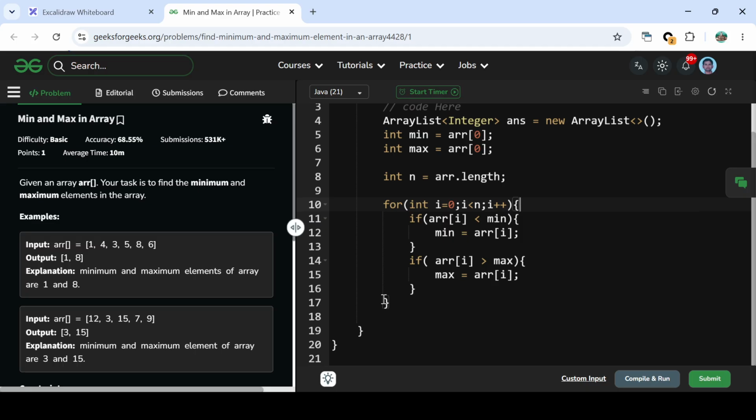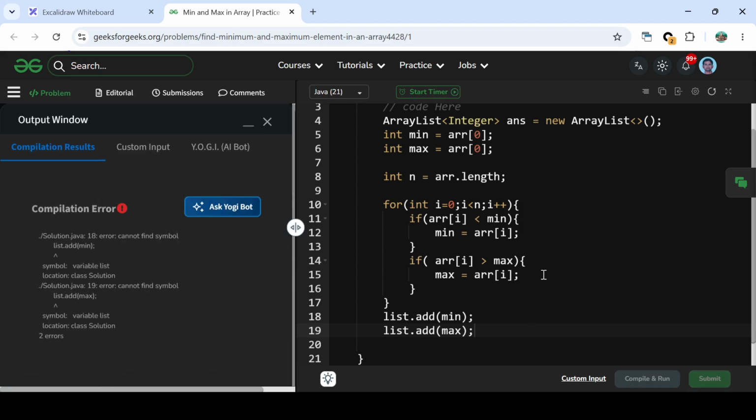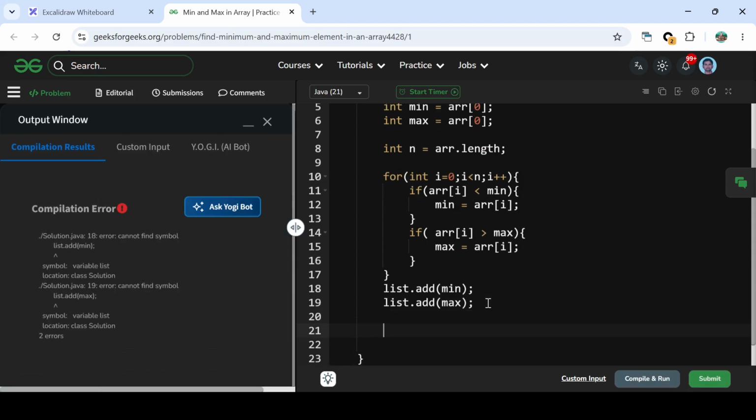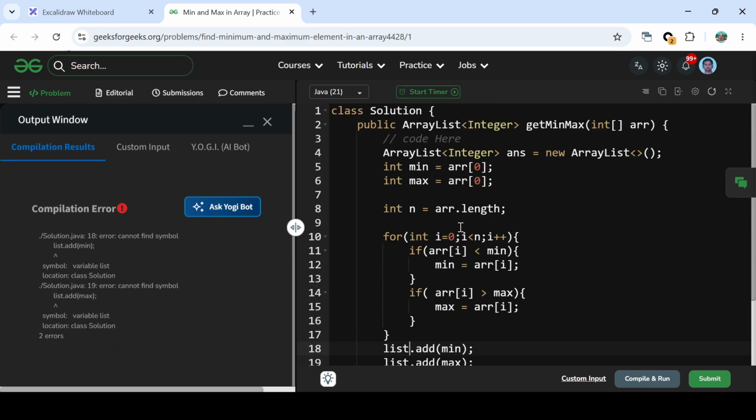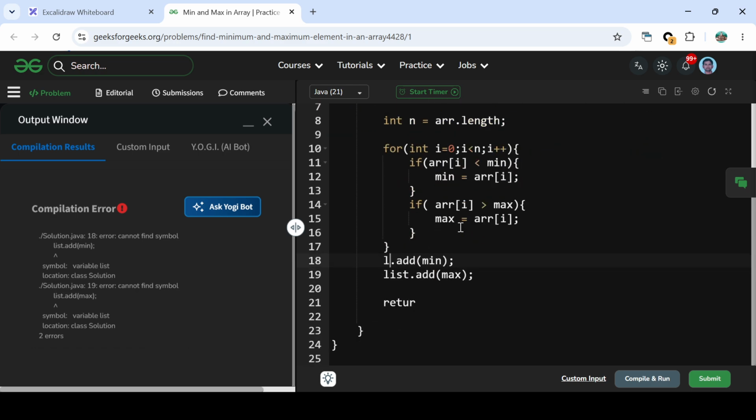After the end of the loop, we have to add mean and max to the list. List dot add, we add the mean value first, and then list dot add max. Let me compile this code, and we missed returning it. First we need to return this value, and let me correct this. We defined it as answer, so we also need to add to the answer list, not the list.